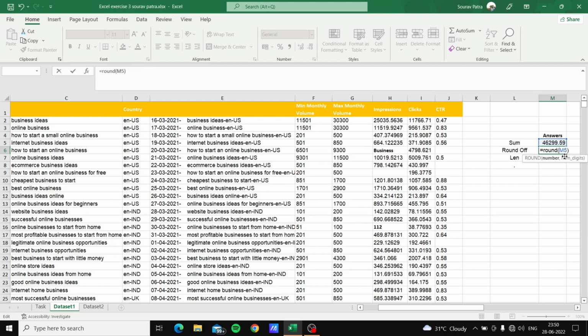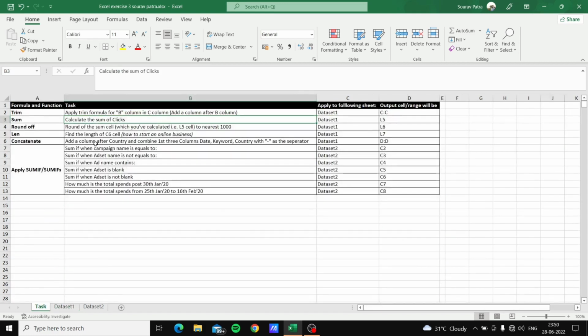If it comes under hundreds, then we have to use -2. If it is in tens, then we will use -1. But we have 3 digits, so we will use -3 for it. And here is the rounded off value, and you can also check and hover over the view button to put on the decimals as well. So we will be going to the next question, which is how to find length.